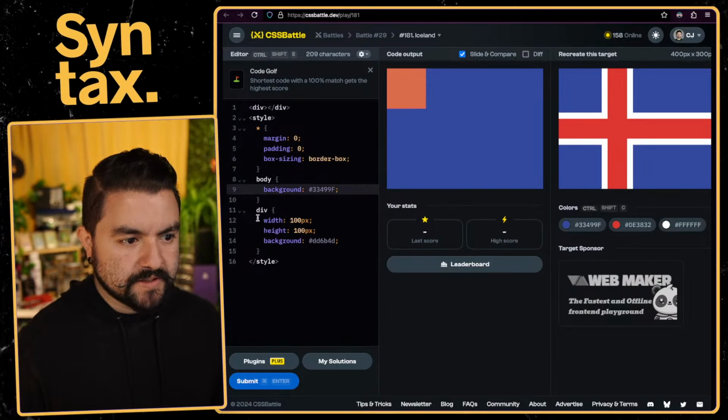Okay. Now I'm going to make the red cross. I was thinking if you did a red cross with white borders, how would you not have overlapping borders right here?